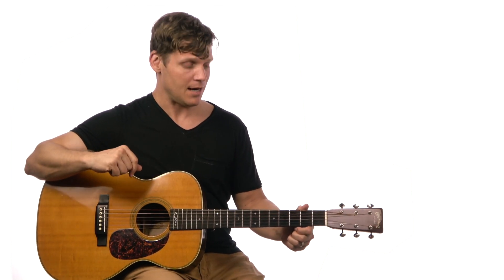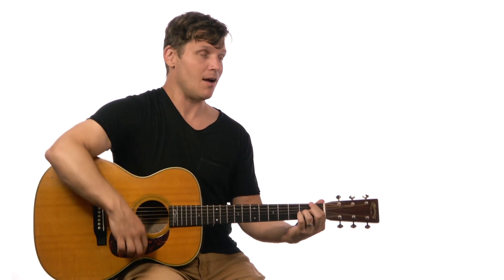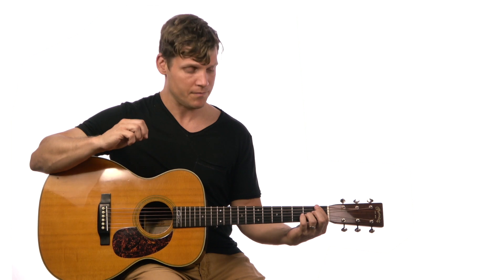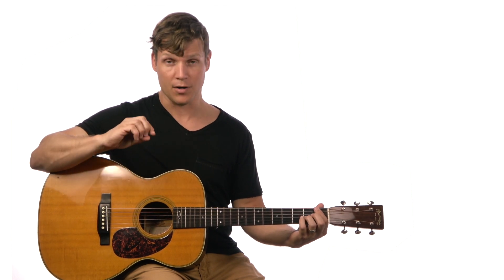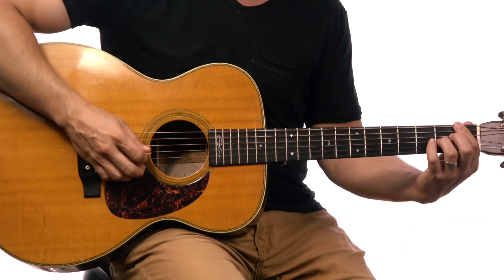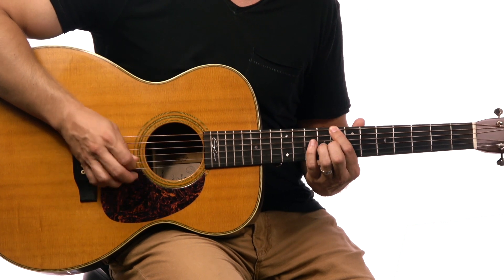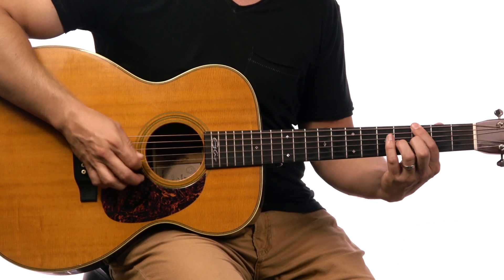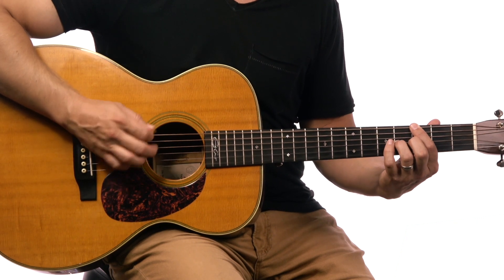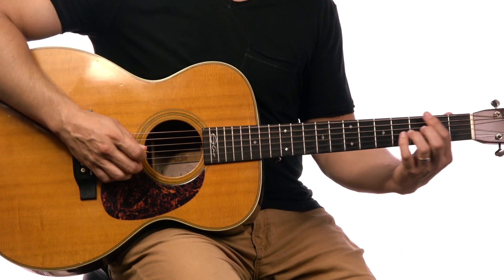But the real star of this is the picking. Using the same ideas throughout, however, we're changing up our rhythm and just kind of following the chord shapes. We're starting out with just basic eighth notes on that first verse, which actually starts on the second line — we don't actually start on the first, we just wait. It's the main idea, and all it is is just an eighth note pattern.